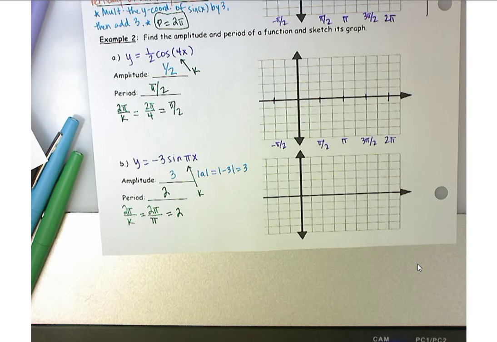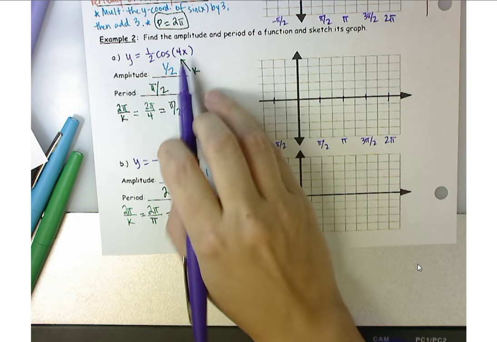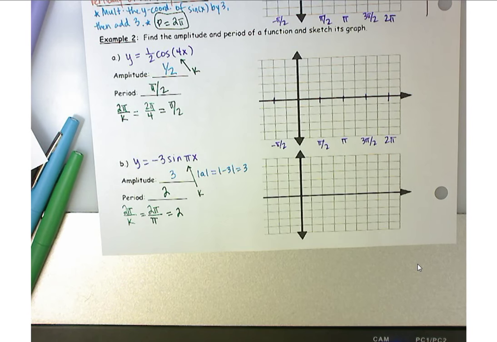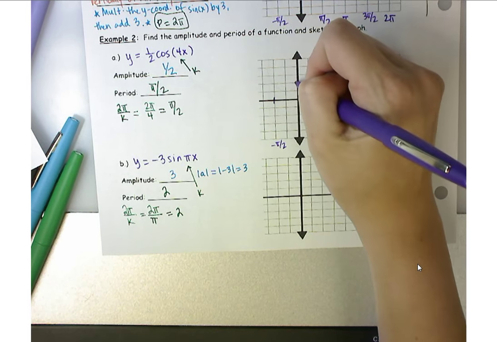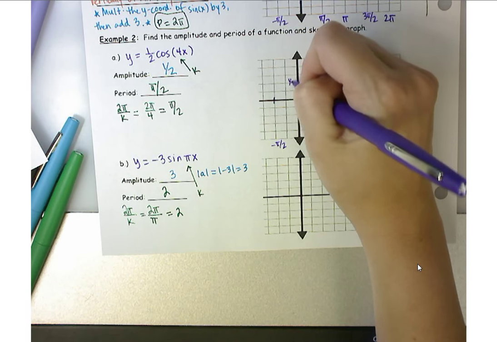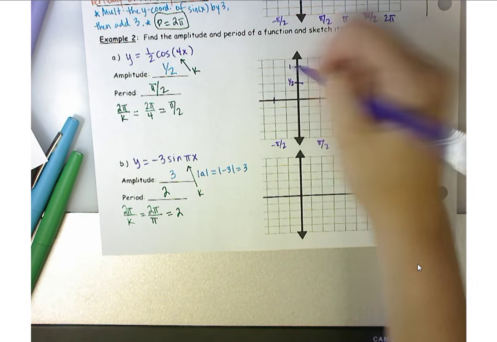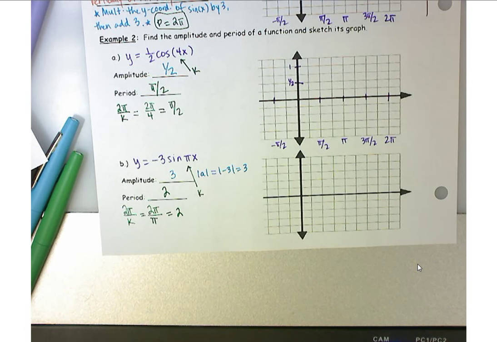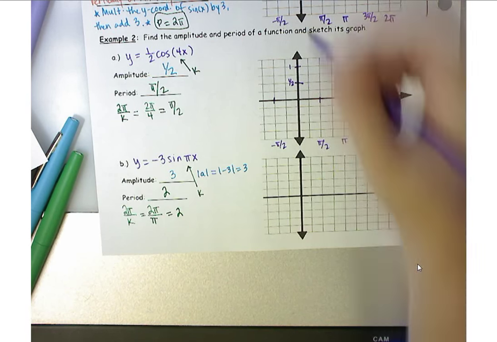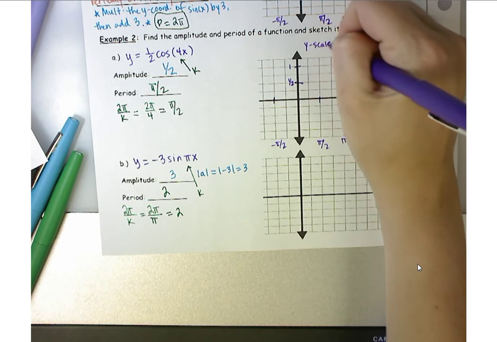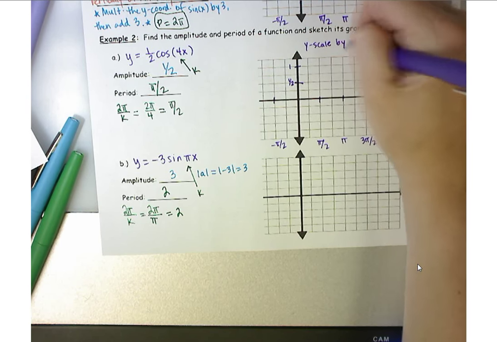Okay, now let's figure out what the highest value is going to be. This is cosine, and for the cosine, the highest value is 1. So if I plug in 0 and get 1, 1 times 1/2 is 1/2. I don't want my graph to be all scrunched up, so I'm actually going to make this 1/2, which would make this 1. So really, each unit on my y-axis is going by what? Yeah, so your y-scale is by 1/4.